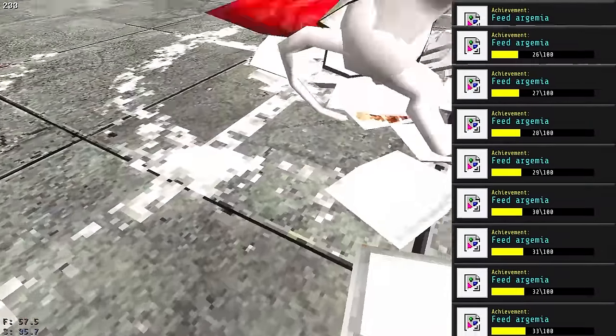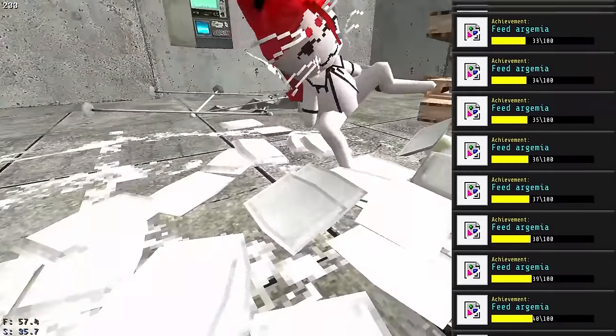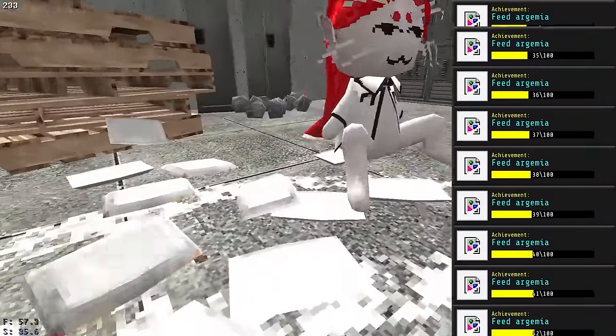The achievement requires you to feed the plushies 100 shrimps in total. The only provolone is sourcing the shrimp. Wait, why provolone? What the fuck? That is such a cheesy joke.